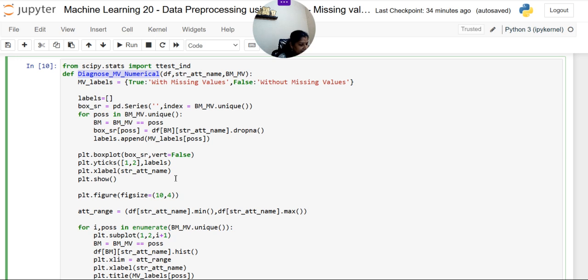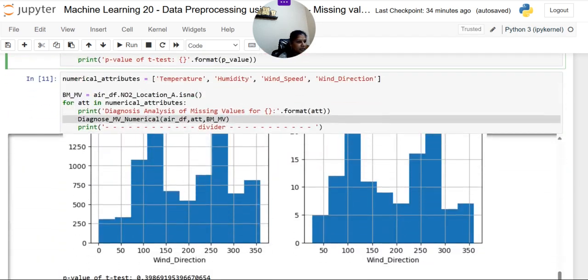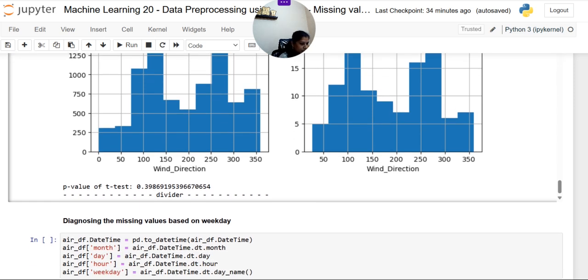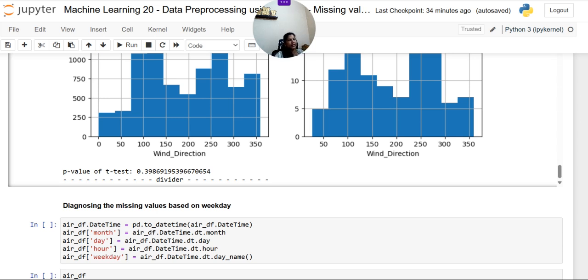And this was done as a systematic investigation of whether the missing values of this location A happen due to any systematic reasons that are linked to a numerical attribute in the dataset or not. And of course, here we observe, this is the exact code we just ran. And running this exact code, each report has three parts, which I just scrolled through slowly. So yes, a diagnosing report, one for each code on numerical attributes. And dear friends, studying the ensuing report from the code, it shows that the tendency of missing values under this location A does not change based on values of either numerical attribute in the data.